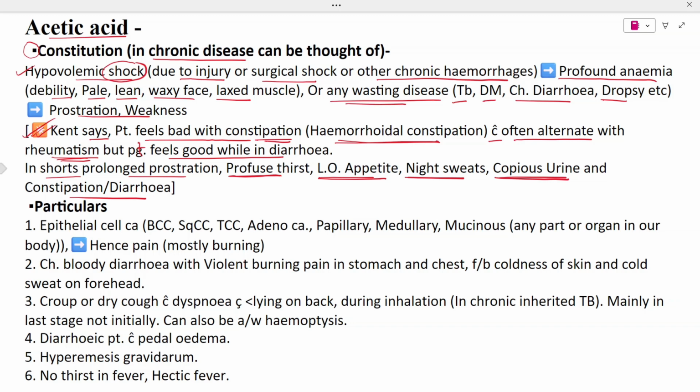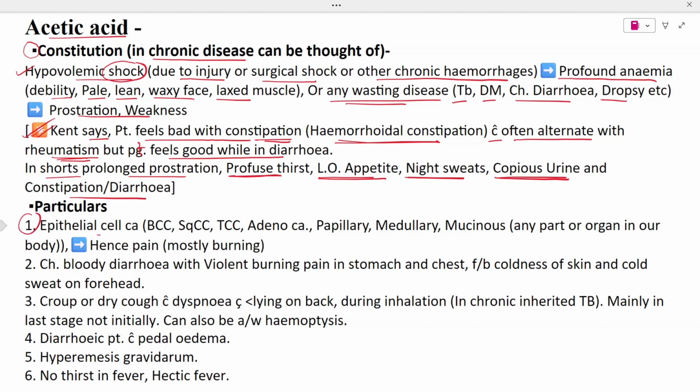Now come to the particular symptoms, where we will focus on the patient's presenting complaint. That means what the patient represents at first when he comes to your OPD. Not necessarily will he always come with the complaint of weakness, that doctor, I am very weak after this kind of suffering. So this will not be the patient's language. The particular symptoms are the reason because of which the patient comes to us. Let's see the first particular symptom.